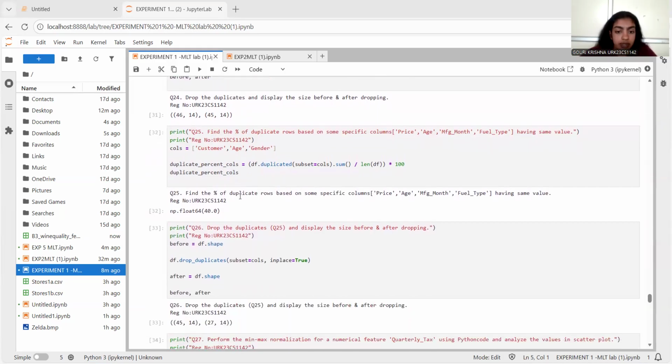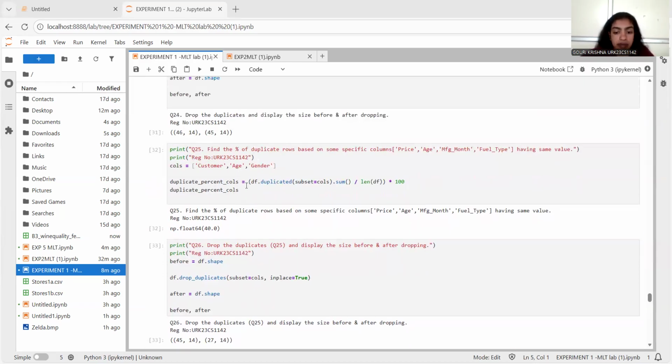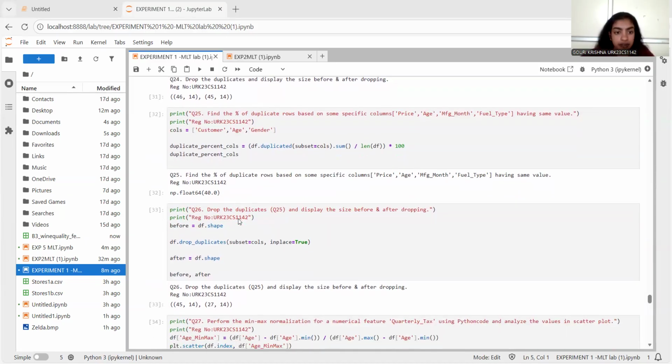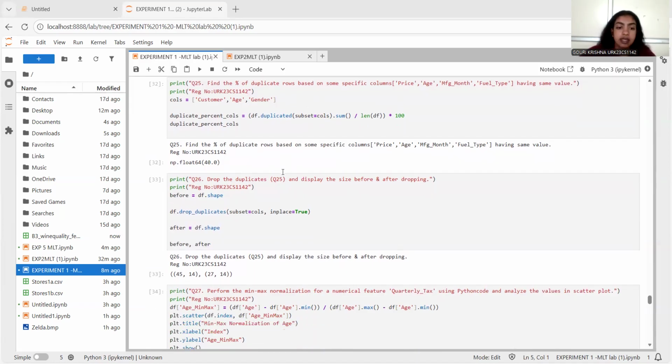And this 24th, we'll find the duplicates based on specific columns. The specific columns are customer, age, gender. A list of specific columns is defined. Then df.duplicated with subset equal to columns. The subset parameter tells duplicated to only consider the specified columns when checking for duplicates.